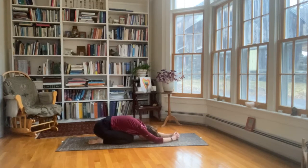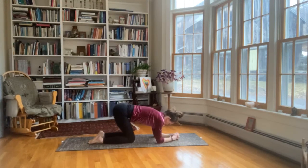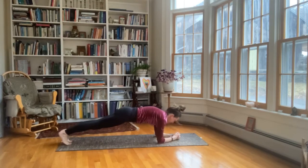Then we're going to bring the hands together and prepare for a plank. So move your torso forward so your shoulders are over your elbows. The fingers are interlaced. Engage your core. I'm going to stretch one leg out. Tuck the toes under. Pull your ribs in. Stretch the other leg out. Tuck those toes under. Then we're going to stay in the plank for a little bit.